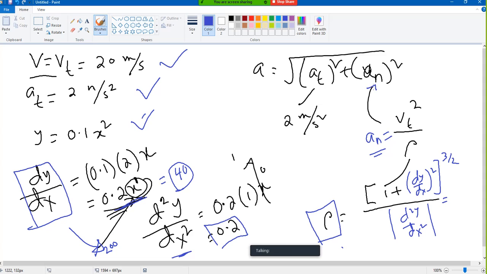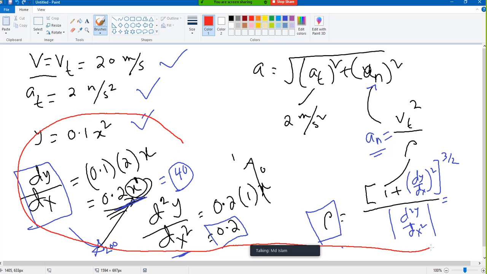That is the concept. Now, if it is a circular path, you do not need to do all this. In a circular path, you do not need this portion, because in that case you will replace it by r, the radius. But now you need to do it because your road is a curve.